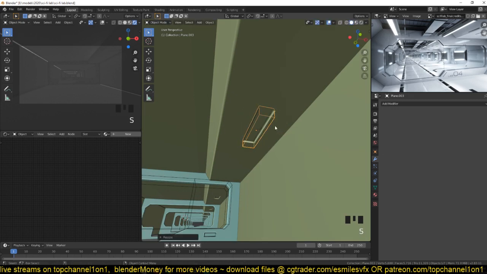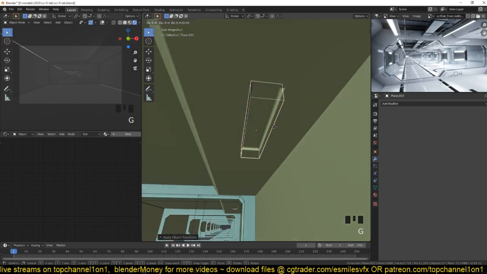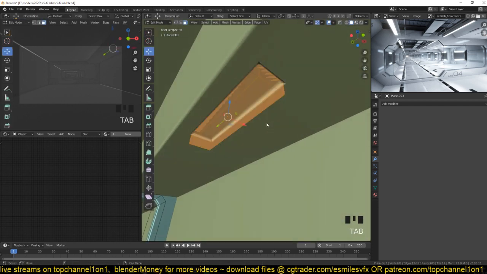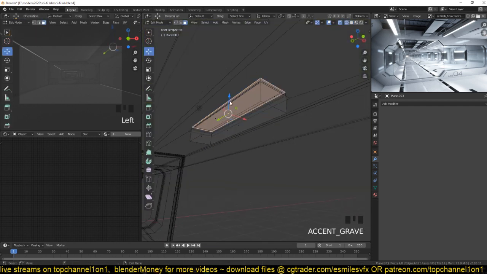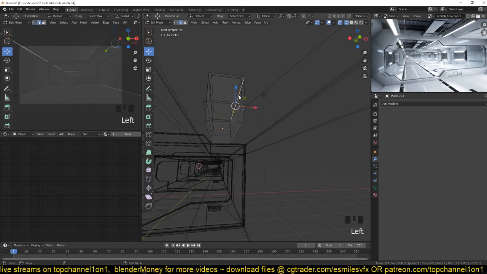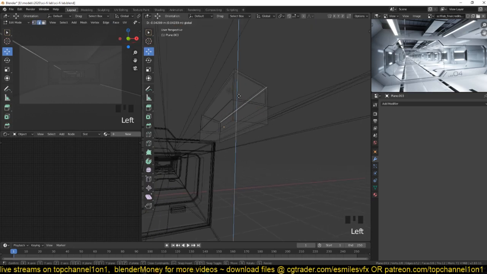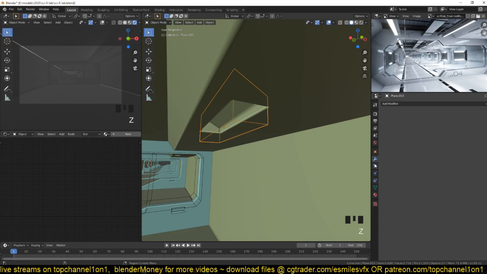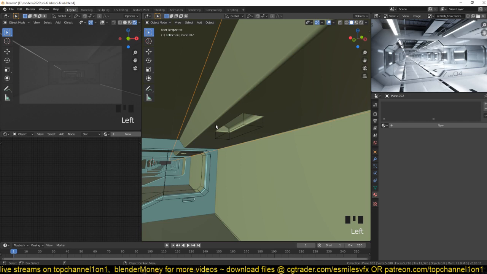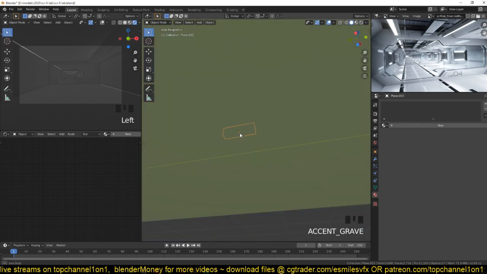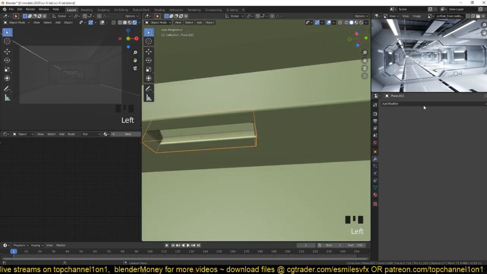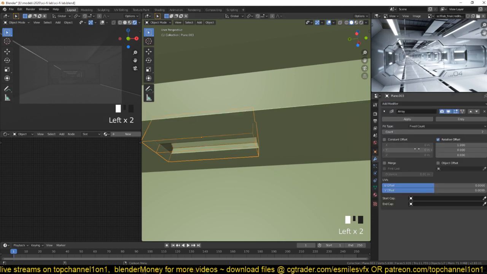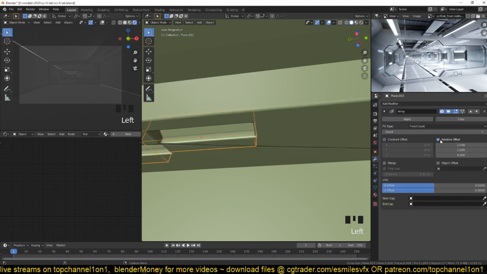And I think the design I want to have for these lights is something like that, and then it just repeats a few times on the y-axis.